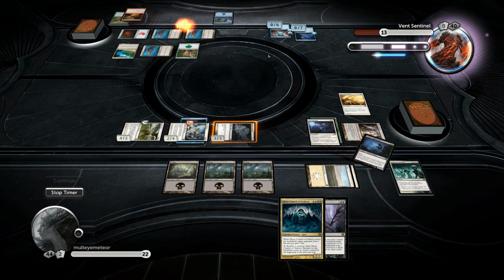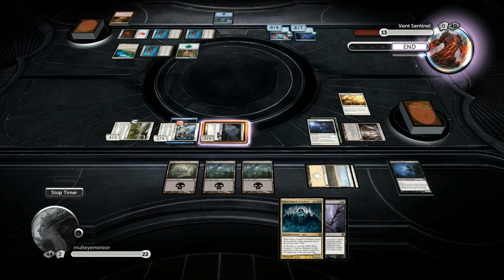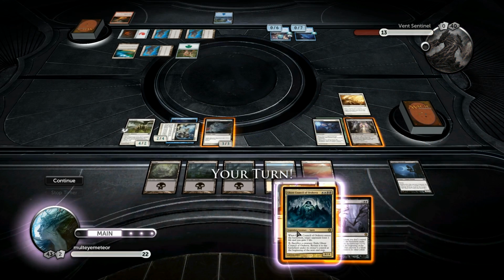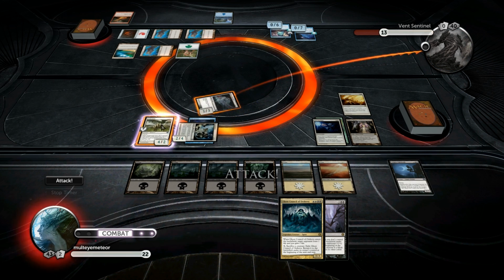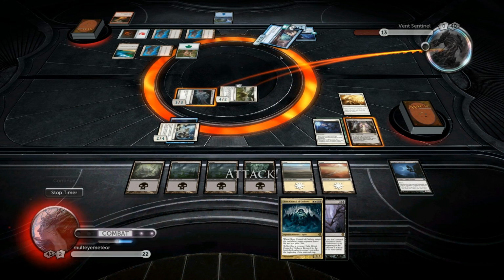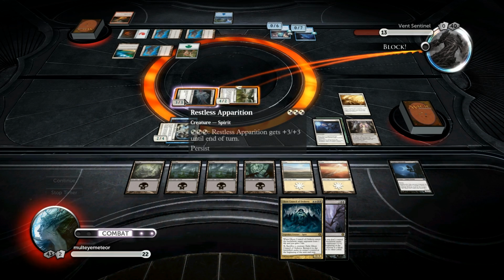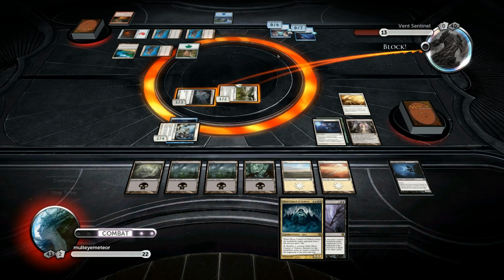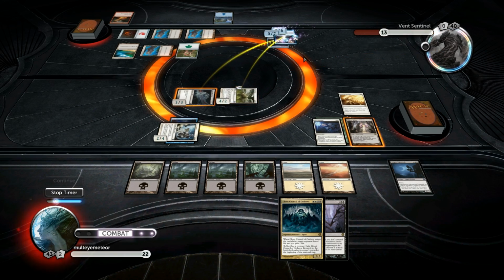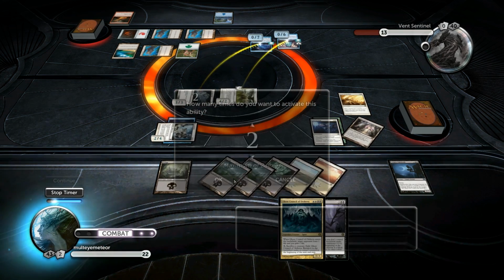Well. It's almost the least threatening thing on board, to be honest. Let's swing in again with both creatures. If he wants to block this, he has to do it with the hover barrier. If he chooses to block my Restless Apparition, and I think he should, he will have to throw this guy in front, or perhaps this, but then I will kill it. Actually, I'll kill whatever he throws in front. Yeah, just to get rid of that.